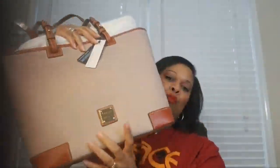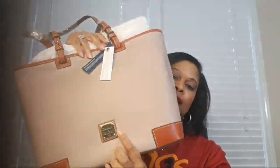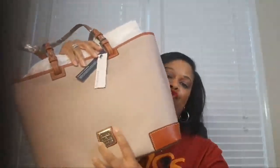Okay, so here we go. Reinforced bottom, and I'm going to need it because I'm going to load this baby down. Reinforced feet with the leather strips. Sierra corners as well as the Sierra leather on the bottom. Gold-plated hardware on the front that has the Sierra leather trim. No outside pockets, front or back.